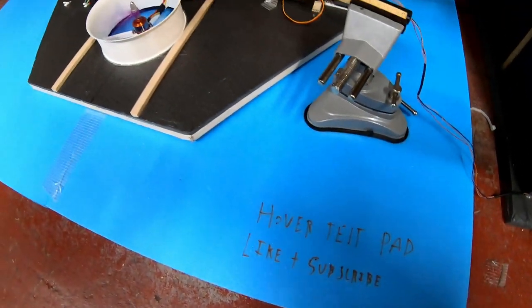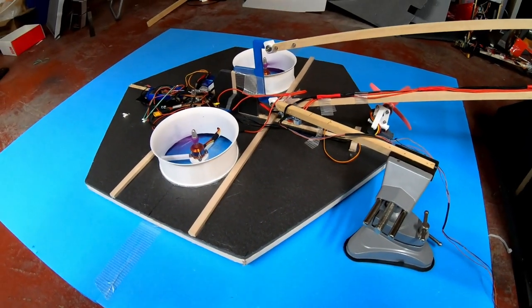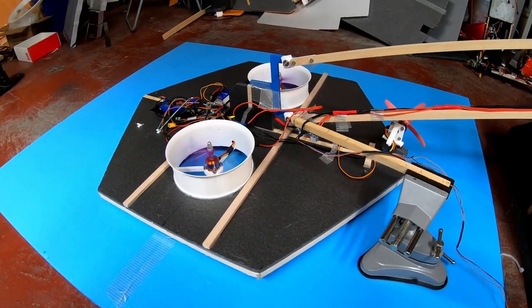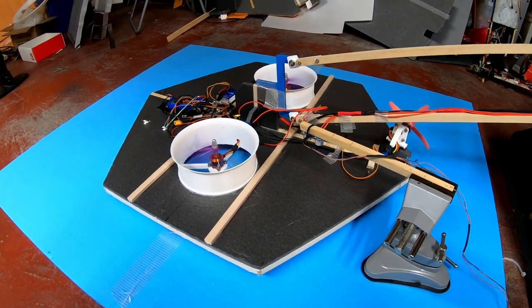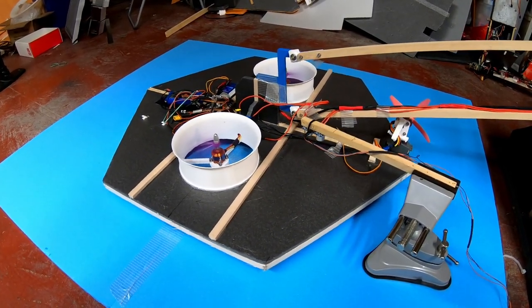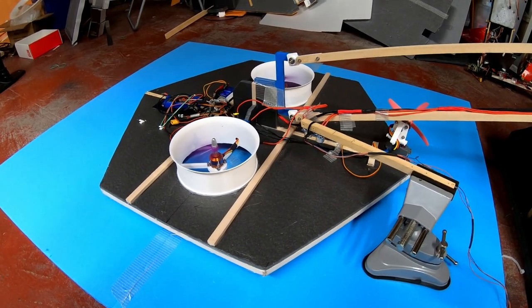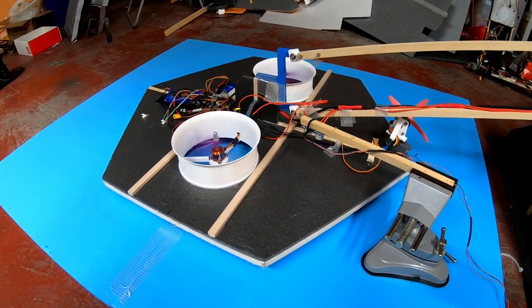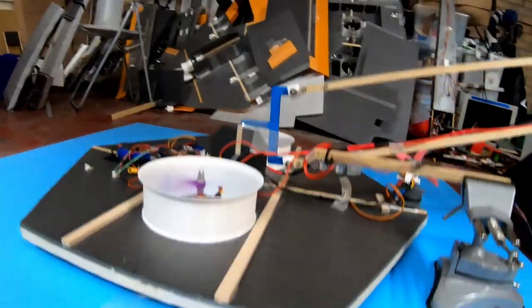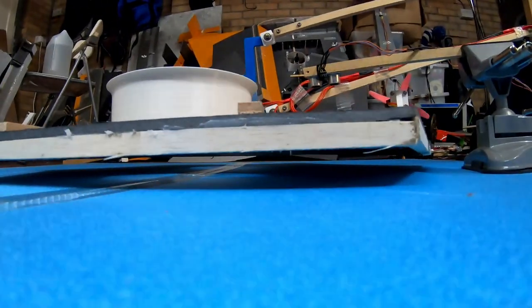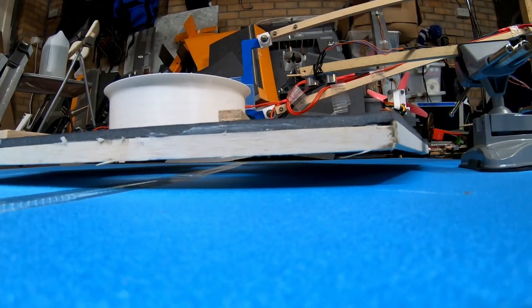This is about refinement. I've overhauled the testing setup in quite a few ways. Firstly, I've put down a foam surface for the model to lift off. It's about as flat and smooth as I can practically get. I looked again at the distance sensor calibration, which was slightly off but I fixed it.